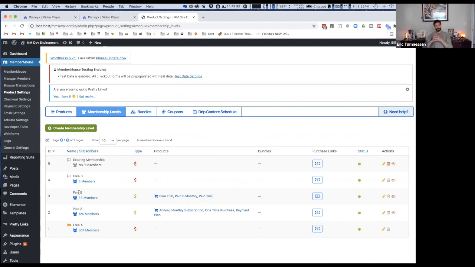And because of the fact that we have different smart tags and different tools that you can use to present members with a different membership level or different access, a different experience in the back end, you can design the experience for the user in ways that make people feel like they're part of different segments of your site.